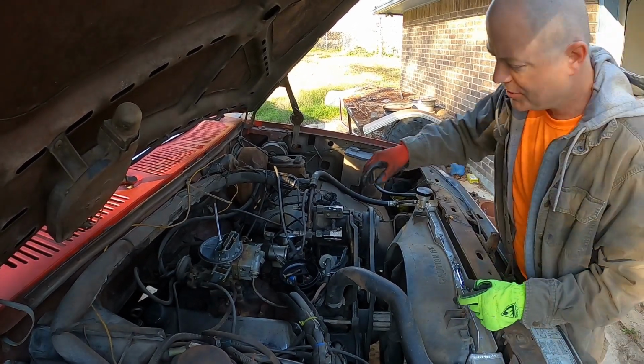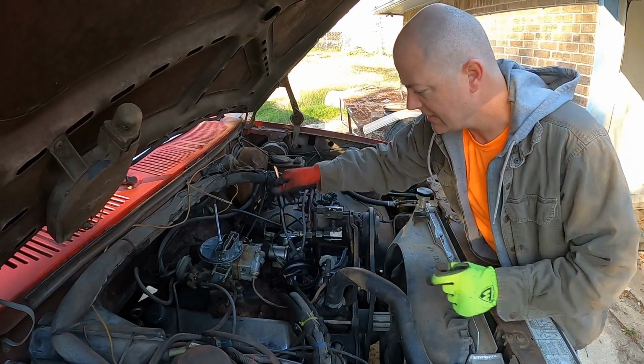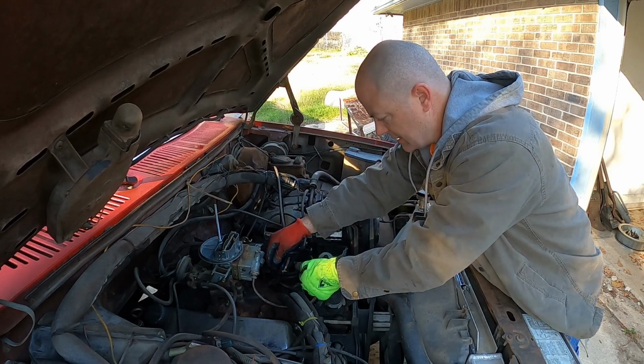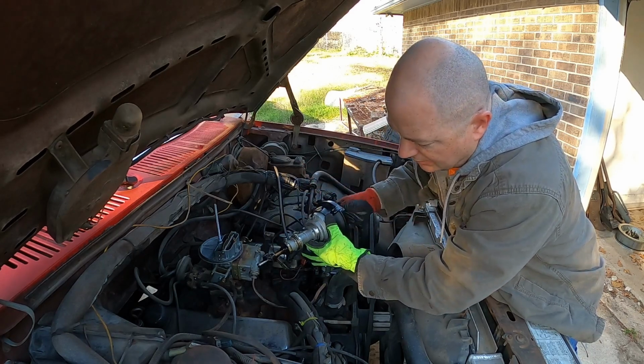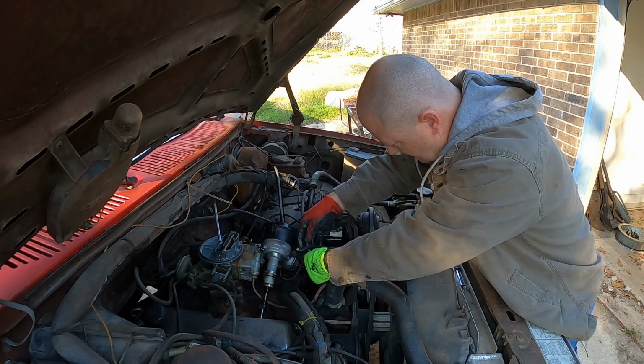Okay, I got this distributor hold down off. You can see it moves freely, and sometimes all you got to do is pull up. Yeah, I was gonna say, if that doesn't work, you can wiggle the rotor. You can see how that works. This shaft is what does the business.